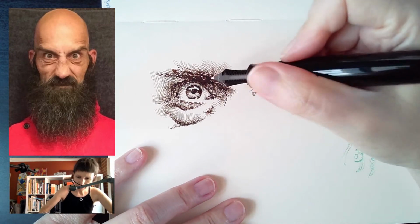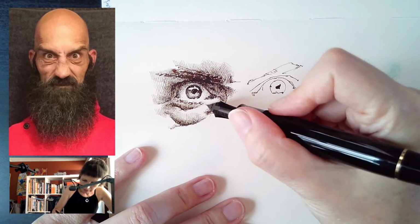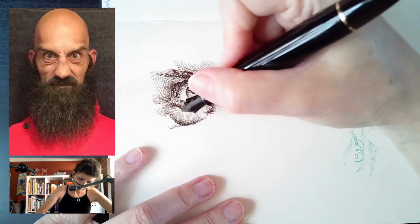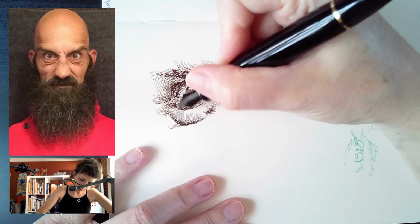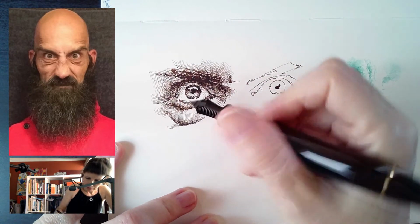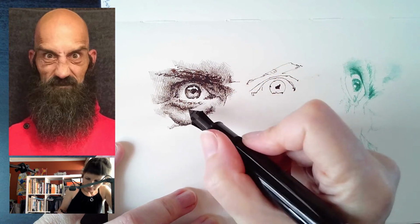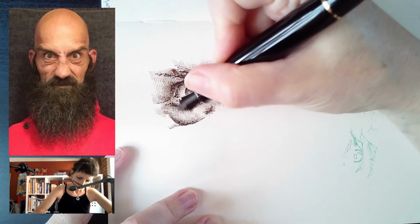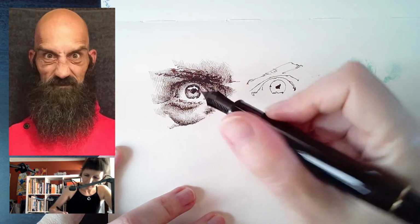So you see we're moving really slowly here. Definitely taking my time, putting down my lines. Even though it looks like maybe I'm cross-hatching fast, I'm not at all. I'm just trying to create values the best way I can.